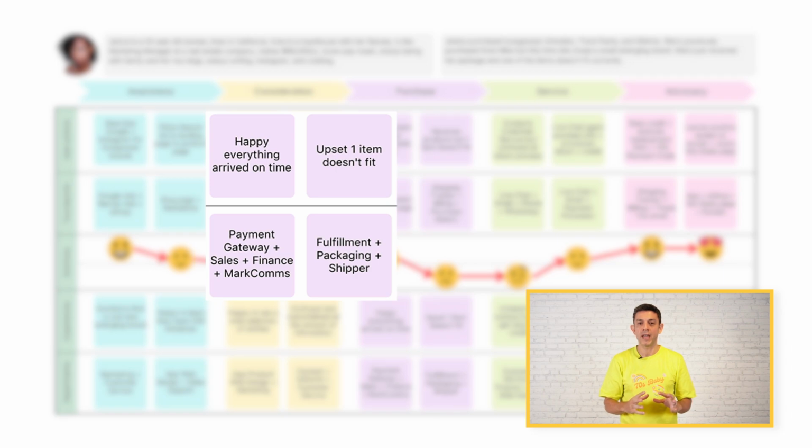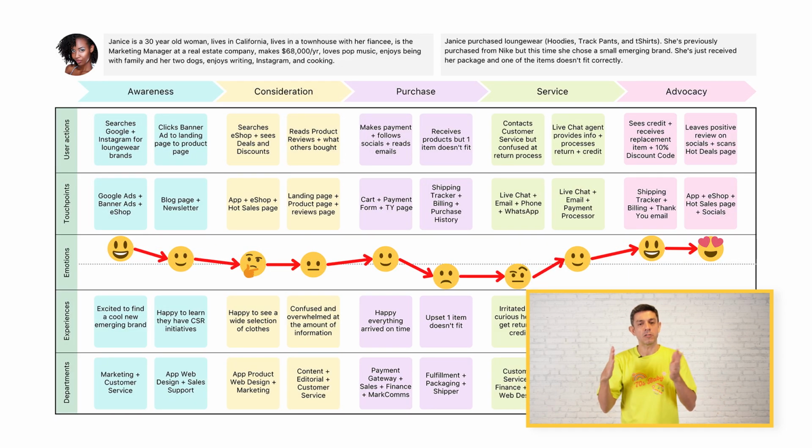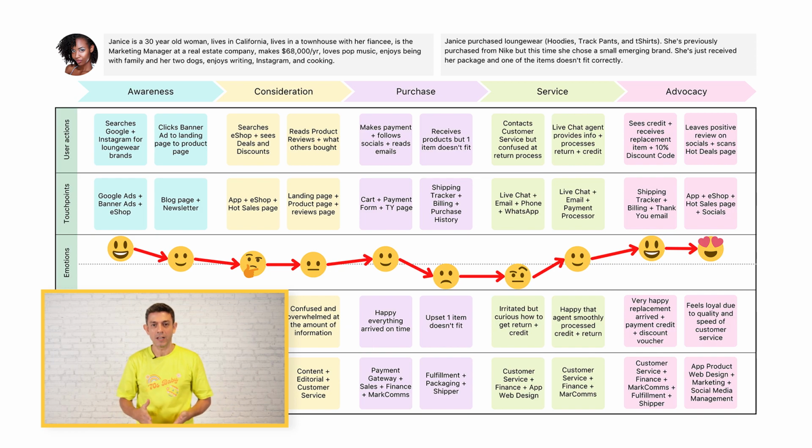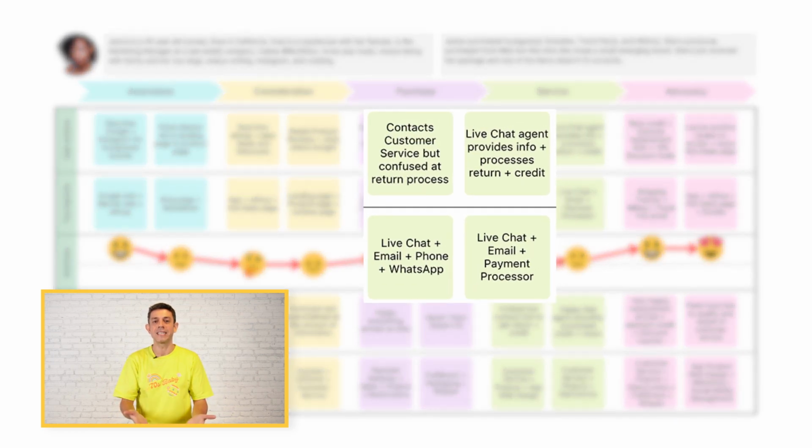The products arrive and one of those garments doesn't fit. So now she's going to have to figure out how to contact the customer service department. And this takes her over to the service silo. This is the point at which she's contacting the brand back on their website or their app or Facebook or whatever it is. And she's like, hey, customer service, one of the garments I bought doesn't fit. What do I do? Can I get a credit? Can I get a discount? Can I exchange? Blah, blah, blah. So make sure you've got all that ready on your website.